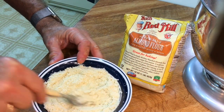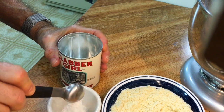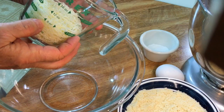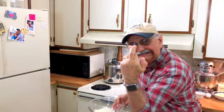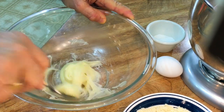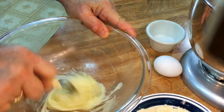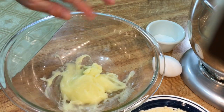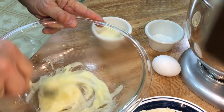I have here two-thirds cup of almond flour and I'm just trying to de-lumpify it. The recipe calls for a teaspoon of baking powder — this needed some de-lumpification too. I bought this in 1982. I have a cup of shredded mozzarella. I'm going to put it in a mixing bowl and microwave it for one minute. Now it says I should stir this — goodness, what a sticky mess — and microwave it 30 more seconds.